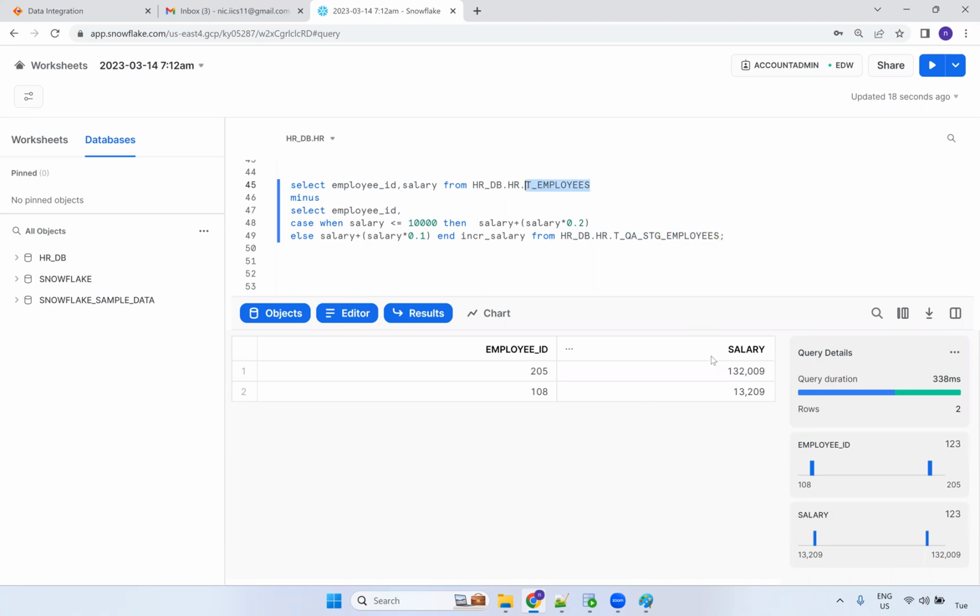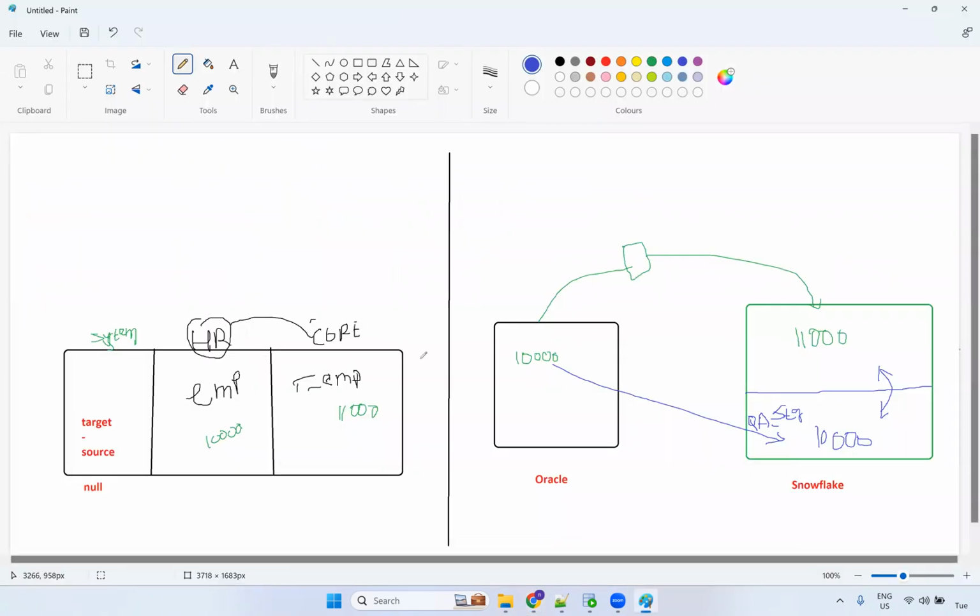Okay. I hope you are clear on how to do the unit testing, and how to do the testing across two different databases. So in this same scenario, you can explain it to the interviewer. Sometimes, yes, you can take an export from here to an Excel file. If you have less data, compare both the files, or they will use some internal tools.